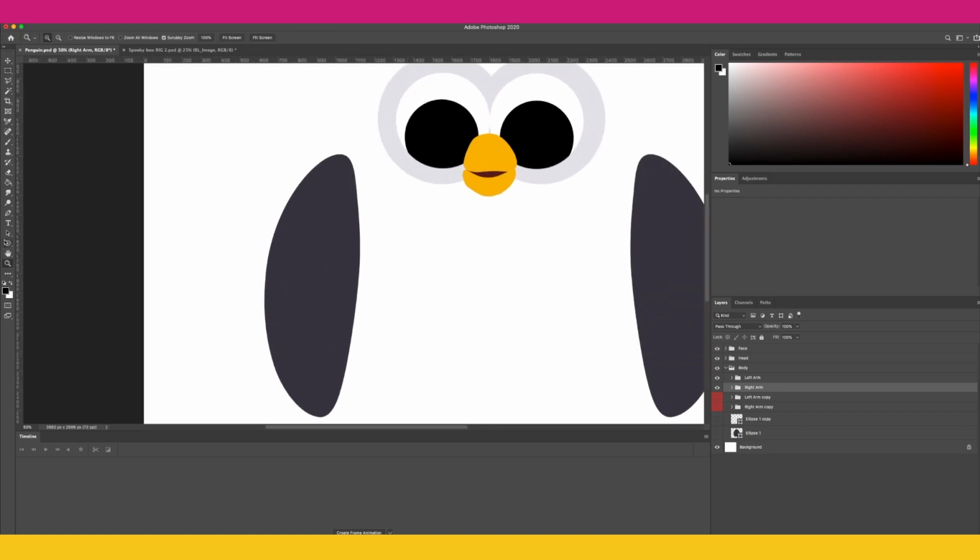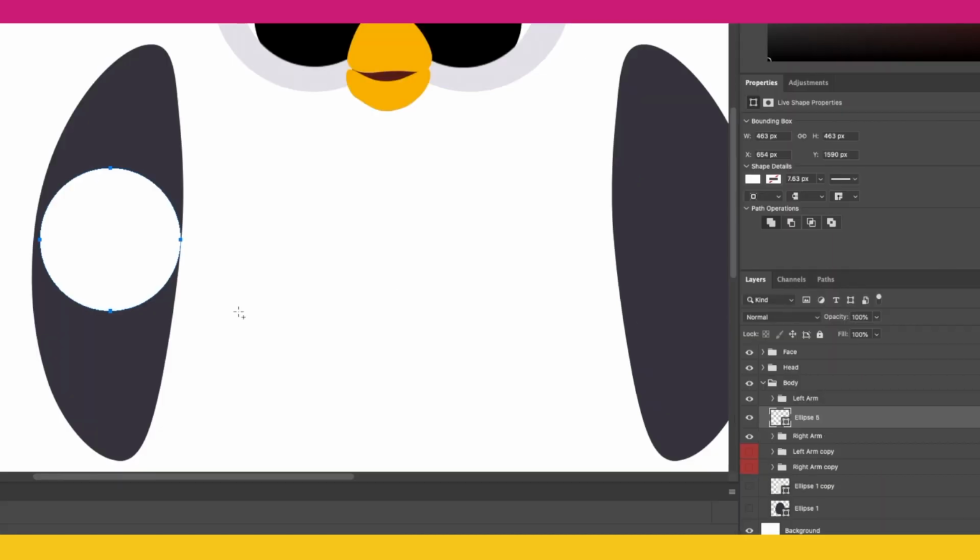So these are our arms, and I don't necessarily need to have a top and a bottom to this arm, but what I'm going to do is have a little pivot point on it. I normally draw a shape where I want the actual pivot point to be, so they match up. So I put a shape in there, because it has to rotate. Well, not obviously, but that's what it does do. So that's the circle.